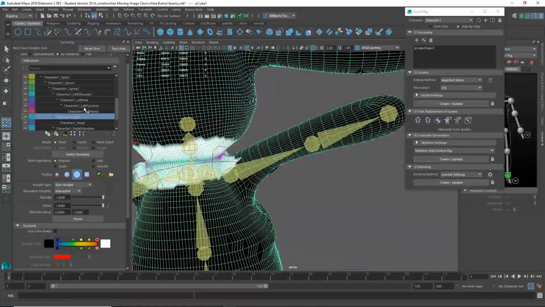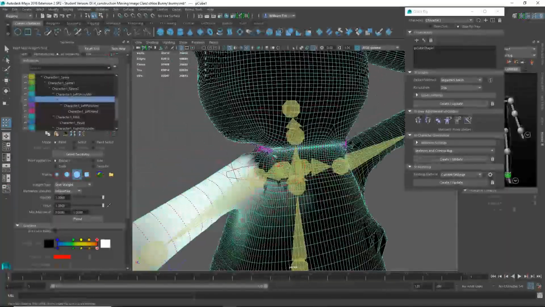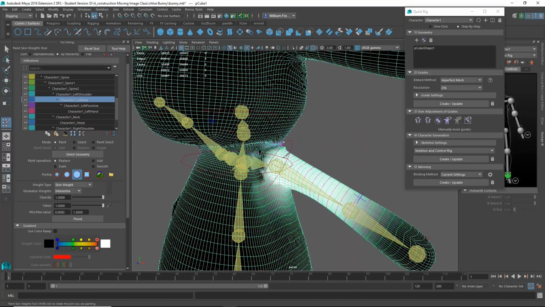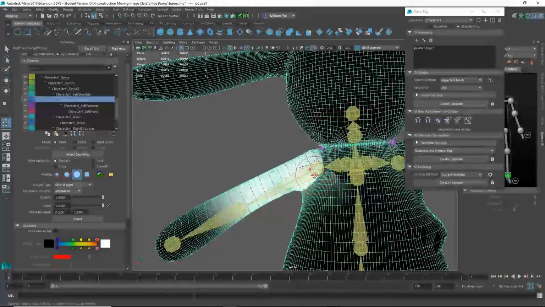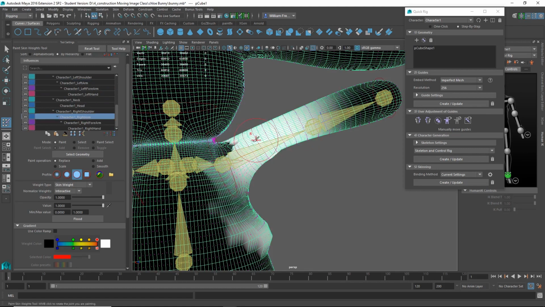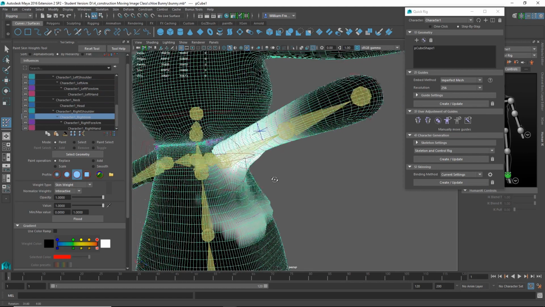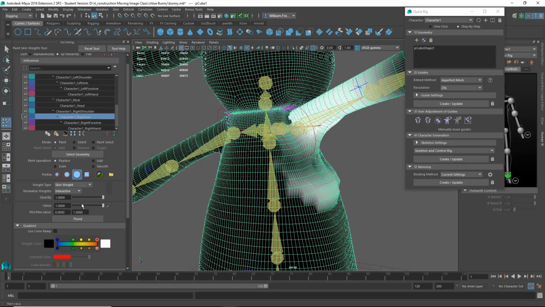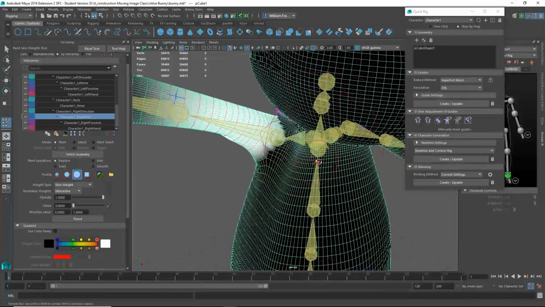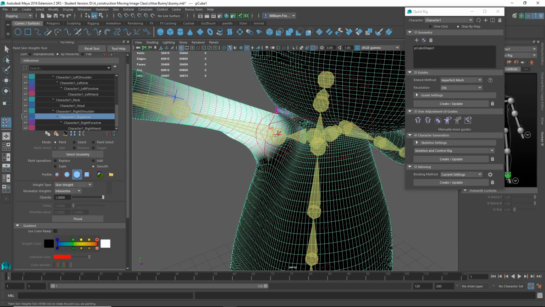And then the shoulders, left arm, across the top. I'm just getting it roughly right, and then the right arm. Left shoulder, where's my right shoulder? Right arm, there we go. So you can see on the right arm I've still got a lot of issues around the waist. Alright, so now once I have that, I can smooth it.